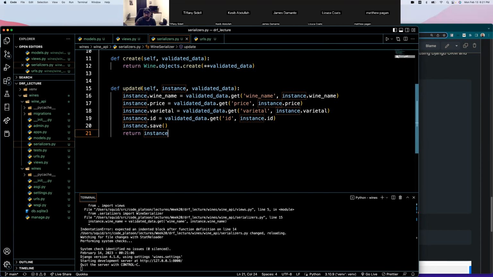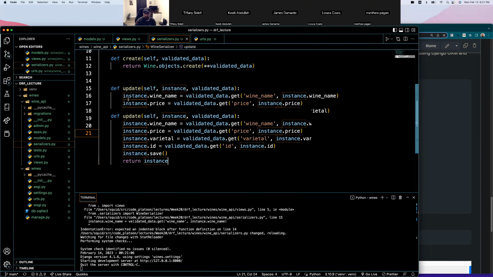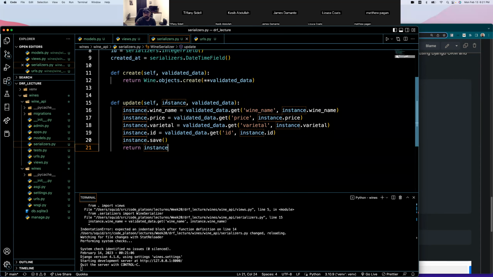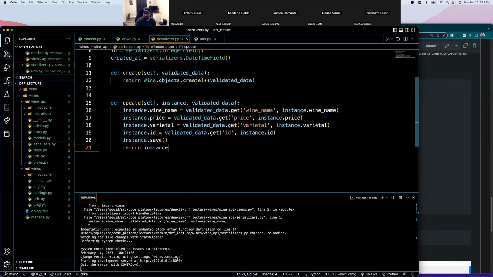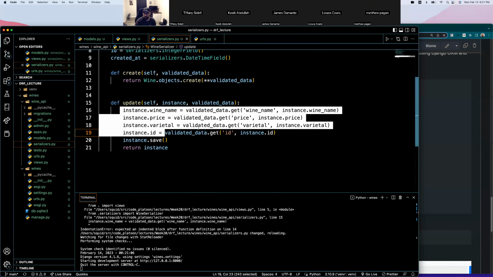Since we provided an instance, this is a wine that we know was already created. When we're doing this edit, we are passing it an instance of that saved wine along with the new data. And we're saying, hey, if it's not all the data you need, get over it. It's fine. It's going to plug it into the serializer, and anything that needs to be updated from this data, it's going to update and save.